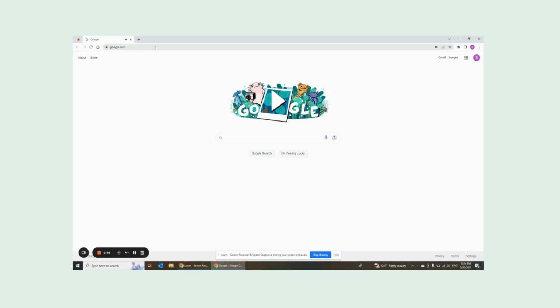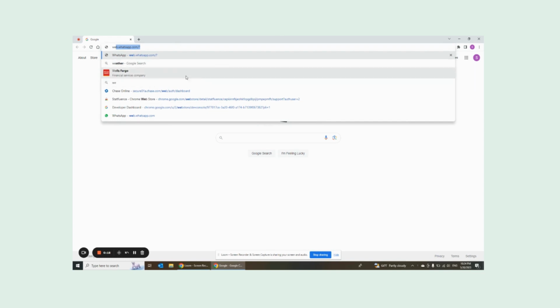All right, so welcome to this demo. We're going to do a demo of Statfluence. The new version has been released and it works, and we're going to do a demo of how to use it. So first thing, it only works in WhatsApp Web. So let's open WhatsApp Web.